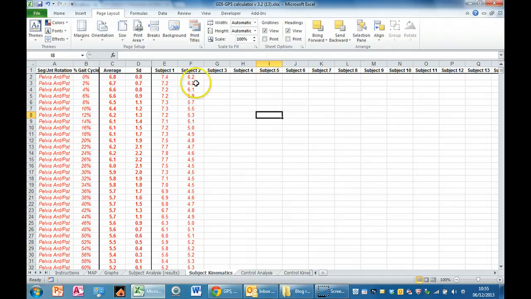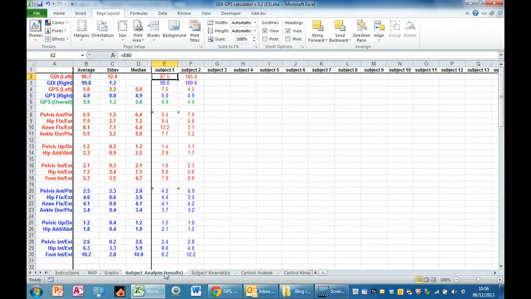So that's where we choose to put the raw data. It can be a little bit of a challenge getting data out of a gait analysis system and into a single column of an Excel spreadsheet. I think at some stage in the future I'll come up with a little screencast that gives you some tips on how to do that, but that's for a later date. What I would say is that getting it into this columnar format really makes things hugely easier to do later on, and I'd really recommend that this is the way you do things.